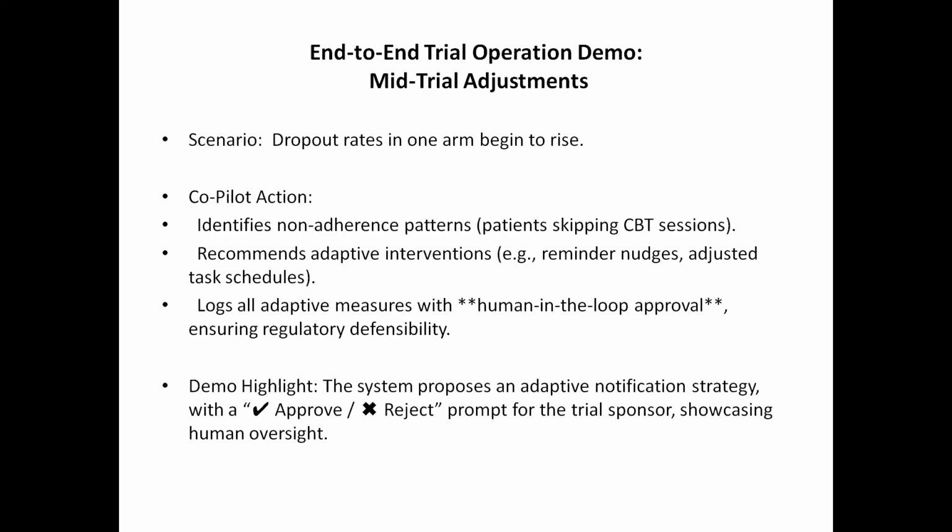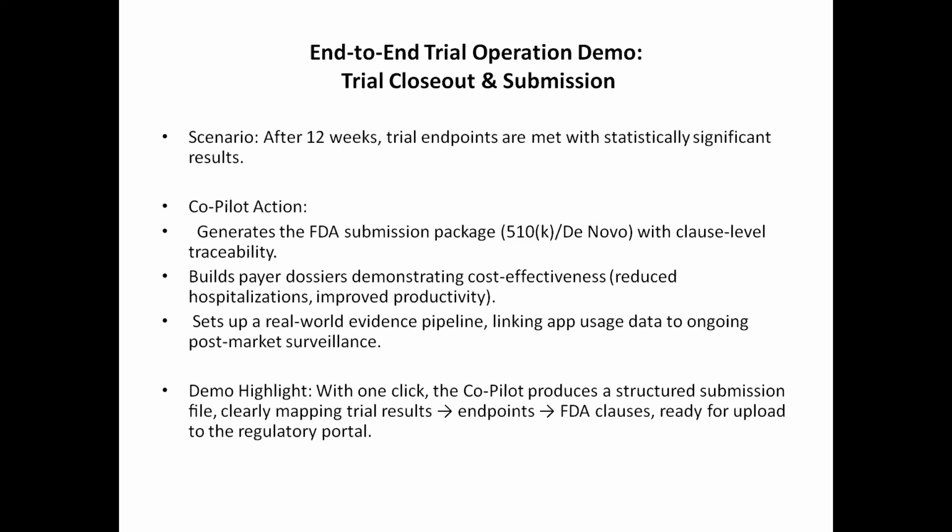Dropout is one of the most significant problems in clinical execution. So you can do a copilot action, like identifying non-adherence patterns and many other things. I recommend you read this one. And then here is the human-in-the-loop approval to ensure regulatory defensibility. And then even the close-out submission, where they generate the submission package, whether it's a 510(k) or de novo.